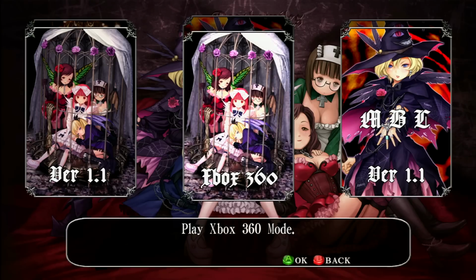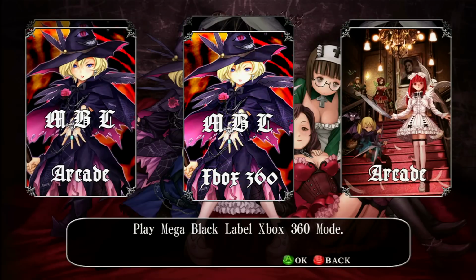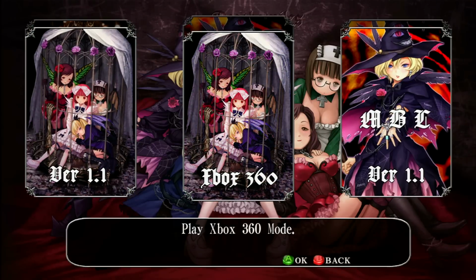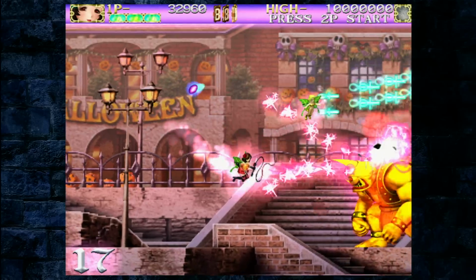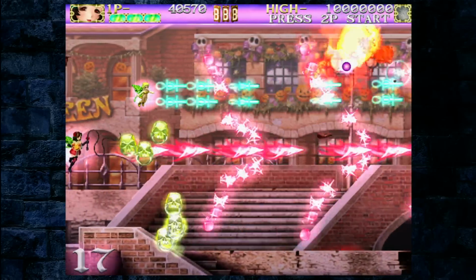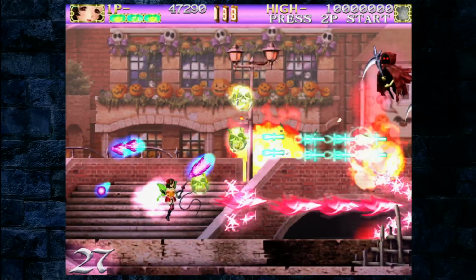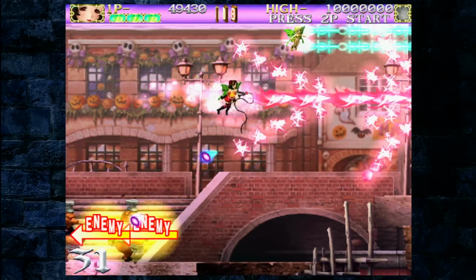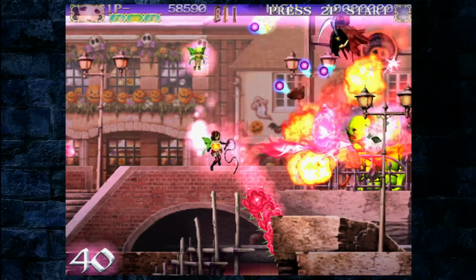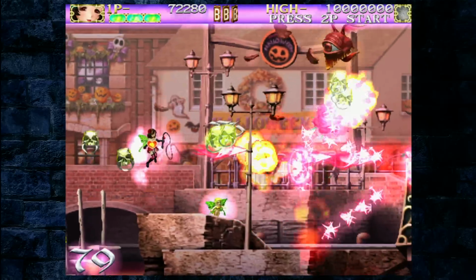This is Deathsmiles for the Xbox 360 from Cave and Aksys Games. A horizontally scrolling shooter, or SHMUP as they're called, featuring girls with wings shooting absurd amounts of bullets and magic. If you watch this show at all, you know this game is pretty much right up my alley. I'd love to see more of these on the newer game consoles. And as far as I'm concerned, Deathsmiles is a must-have for your Xbox 360.